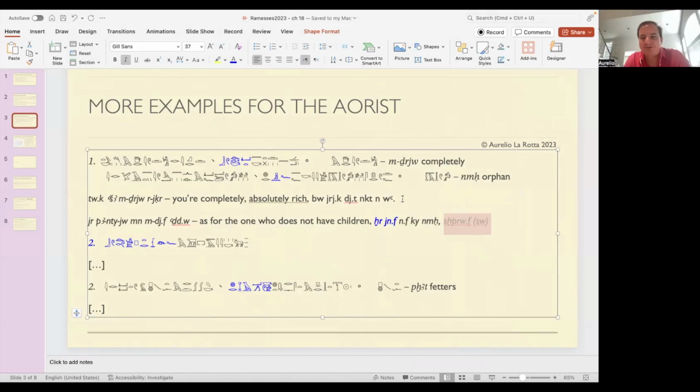Let me answer the grammar question first. What Neveu clearly does, by putting the se here, not specifying the gender at all, is interpret the whole thing as a subjunctive. So secheperuf: he, namely the person who has no child, shall raise the orphan up. That's what Neveu thinks. But it's kind of weird that they would have left out the direct object completely, and Egyptian normally likes to have those objects everywhere, even where we don't have them in English. So I don't know if I completely buy into that grammatical analysis.